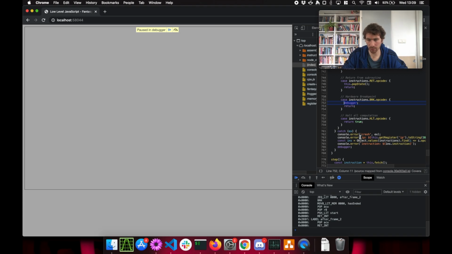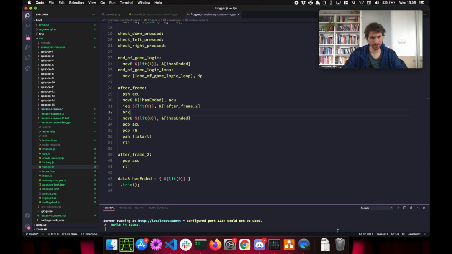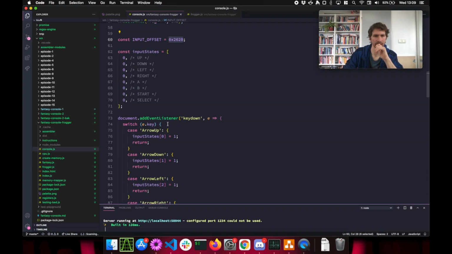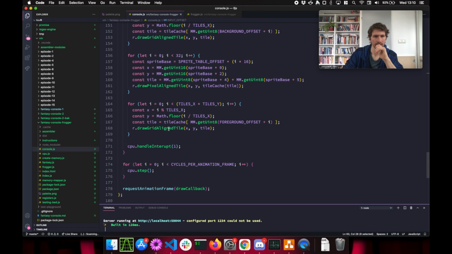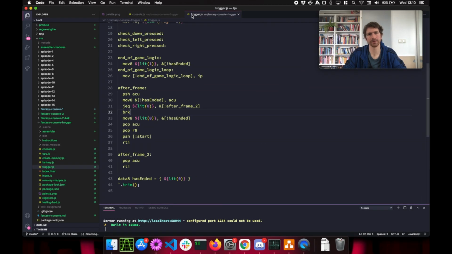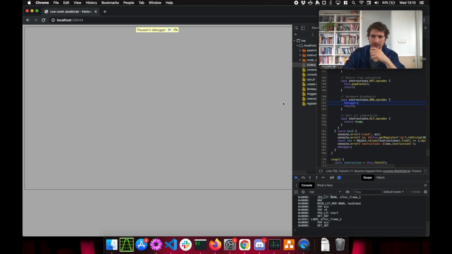Break, so we hit the breakpoint, and we probably don't have any kind of frame count. No, we don't have anything that counts frames. So we can't double check that it is the first frame, but it should be the first frame.